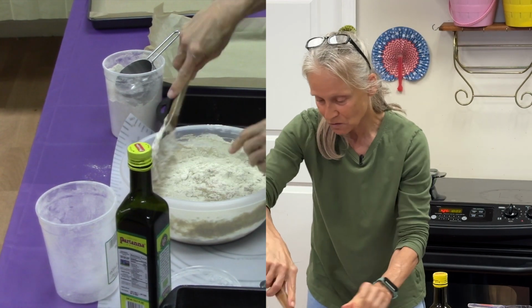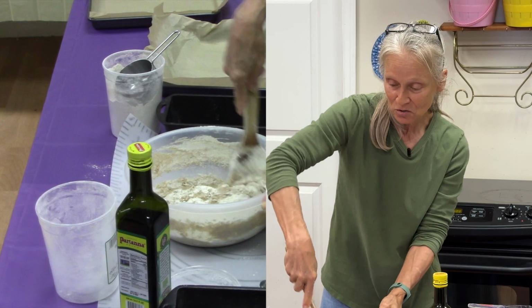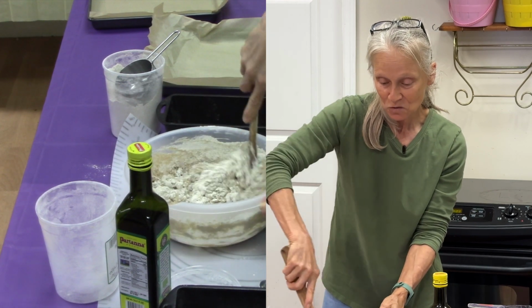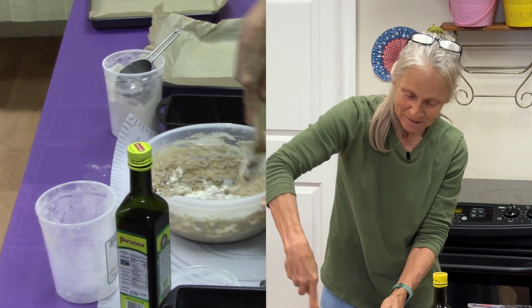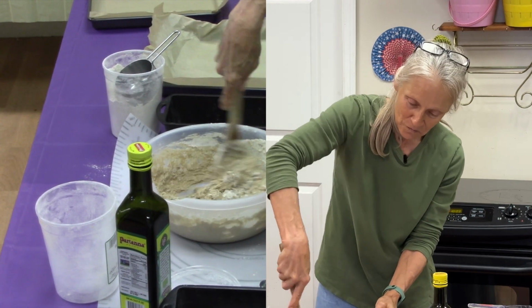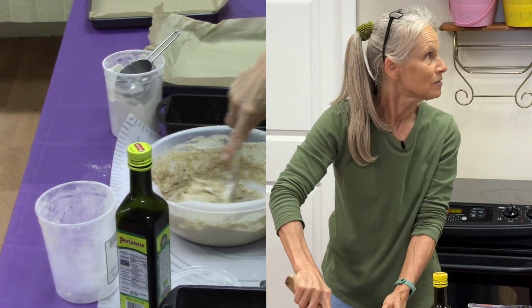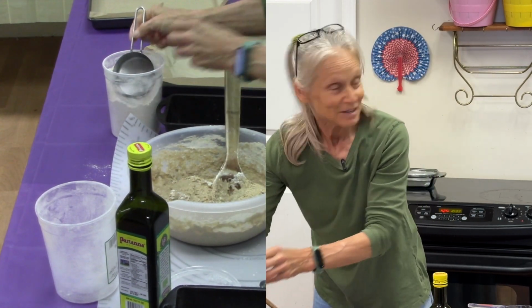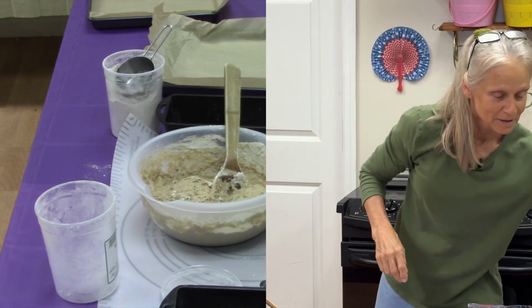Whoa, I gotta be careful. Usually at home, I make a double recipe and the bowl is a lot bigger, so this is a little smaller, so I'm making a mess here. Still thick, you know, still not thick enough. You gotta get it real thick where, can they see it down there? Oh yeah, they can. Oh, neat. I forgot about that. Yeah, neat. Maybe get this out of the way a little bit.